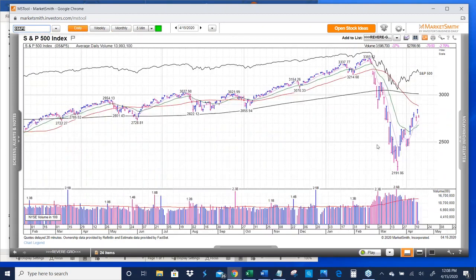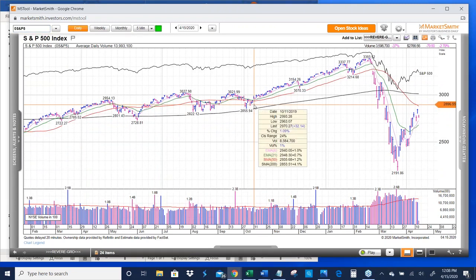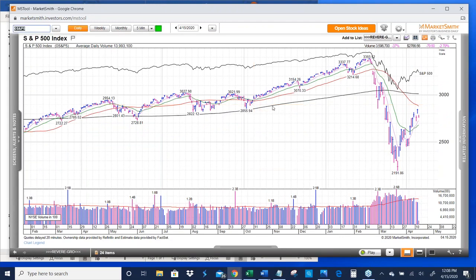If you look back at a daily chart now, really what we're looking at is, first of all, let's take a look at the run up. A nice rally started in mid-October 2019. So these lines on this chart, the black line is the 200-day moving average. That's the line of last defense. When you start acting or behaving or hanging out underneath there, that's your last chance to get out of the way. The red line is the 50-day moving average. We use that as an intermediate term trend. And the green line is the 21-day exponential moving average, and we use that as our short-term trend.